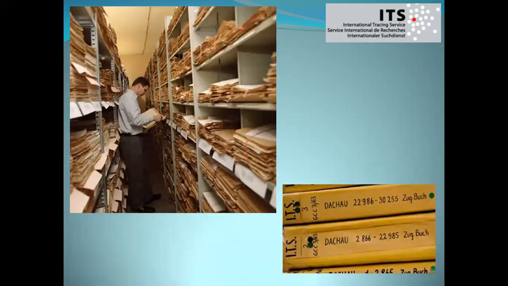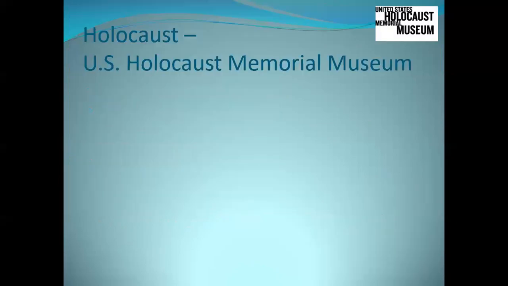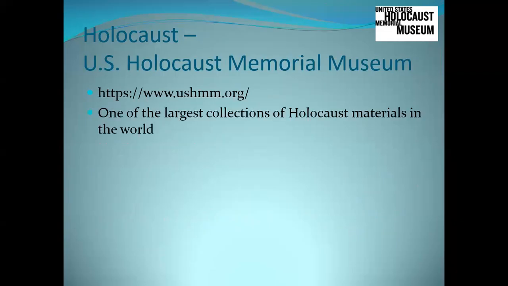This is an idea of the kind of stuff that they were digitizing information about. This is what they were using when people wrote in with inquiries about what happened to my family member. They were looking through these types of records. Now, the Holocaust Museum is one of the largest collections of Holocaust materials in the world.